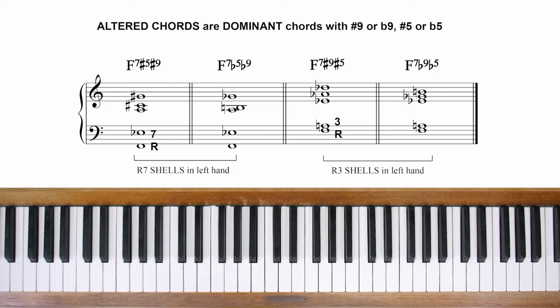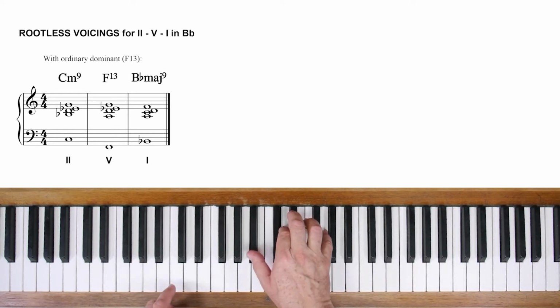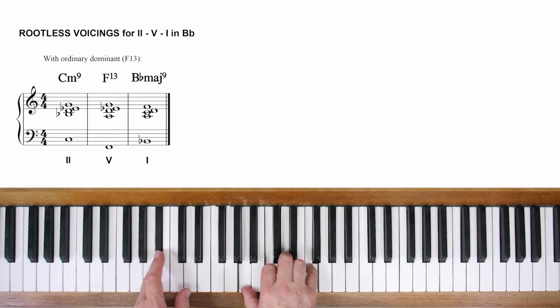In this clip we'll mainly look at ways of playing altered chords in one hand only, as 4-note rootless voicings. Let's look at a 2-5 sequence in the key of B flat. C minor 7, F13, B flat major. This example is completely diatonic, featuring only notes of the B flat major scale.